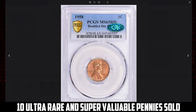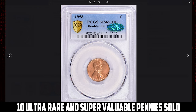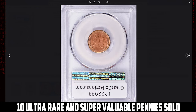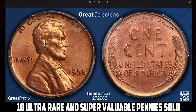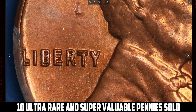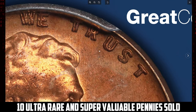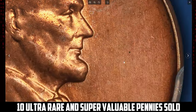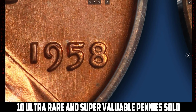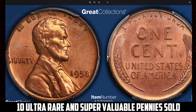It ended up selling for $421,875 with buyer's fee at Great Collections auction. And this is probably the most valuable Lincoln cent of all time: the 1958 Lincoln cent double die obverse. An intriguing variety and exceedingly rare coin that stands tall among Lincoln cents, this is one of the most significant Lincoln cents of any variety offered at prestigious auctions. It is a particularly strong double die in 20th century U.S. coinage. The spread of the doubling is wide and pronounced on the letters in the word LIBERTY and the motto IN GOD WE TRUST, with less pronounced doubling also evident on the digits in the date, particularly the eight.